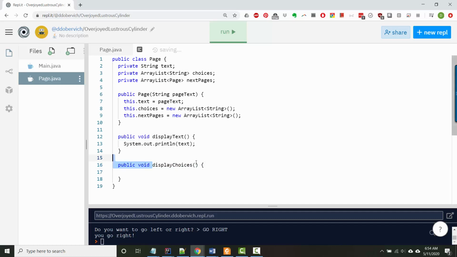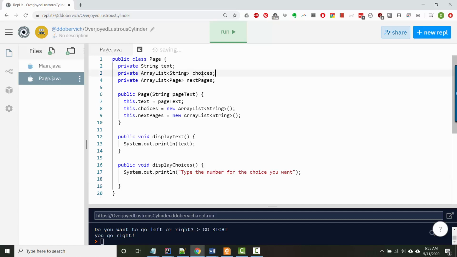So this method is supposed to display all of the choices that the user can make. And those choices are up here. So let's start out by, well, let's think about what we want this to look like first. I think this is going to work out nicely if we have every choice have its own number, and then we ask the user to type the number of the choice they want. So let's do this. Type the number for the choice you want. And then, because it's a string, I need it to be in quotations.